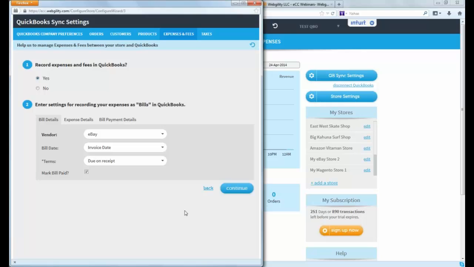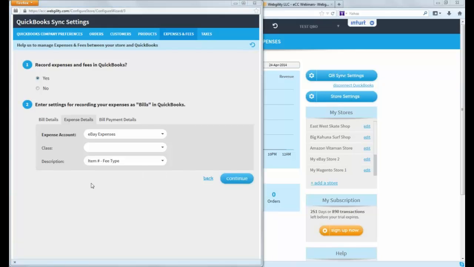All right, now that we're done with accounting for how bills are posted into QuickBooks Online, let's go to the expenses. These expenses would be eBay expenses like a listing fee, but also PayPal expenses. In order for those expenses to be calculated and accounted for correctly in QuickBooks, you need to have the expense account. So this is where our expense account comes in.